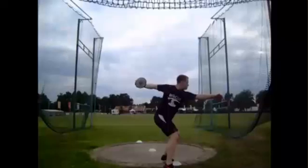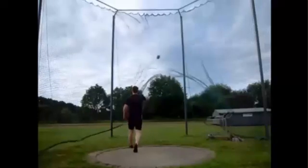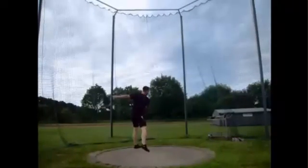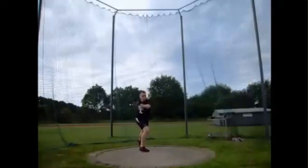So working from the ground up, what we want to see is, again, the feet will turn first. So as the foot turns, you're going to keep your head and your left arm pointed back at the camera.